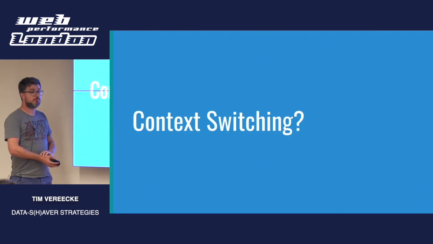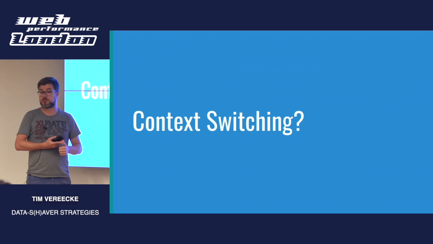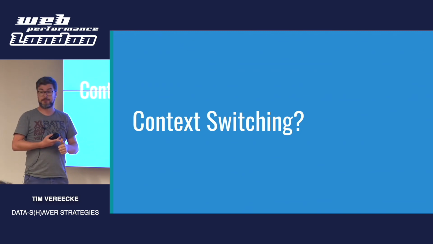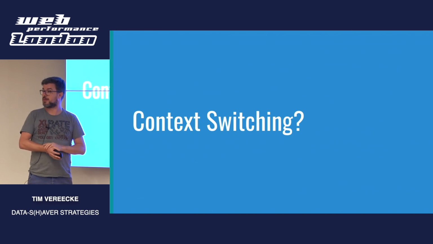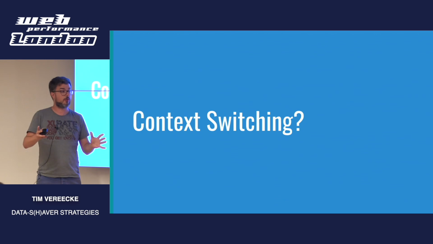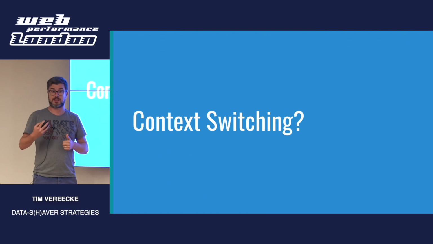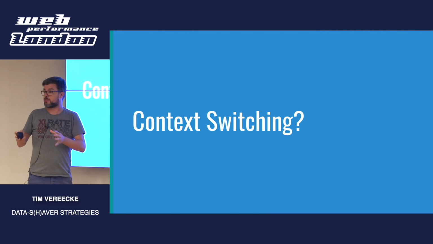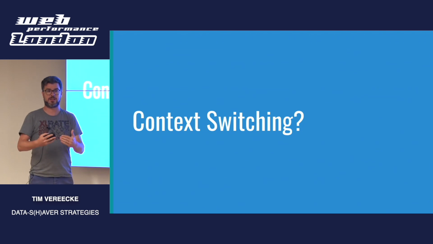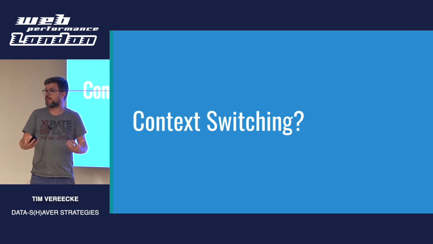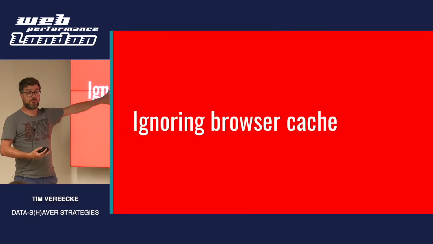Now, this morning, I woke up very early and took the Eurostar from Brussels to London. What happens if, let's say, on the European side I'm in full mode, and then I say, oh, now I need to pay attention to my phone bill, and you do context switching? The worst thing that can happen is having a full version in your browser cache, all the full quality images, and then say, oh, now I need data saver mode, and then suddenly start downloading all the lower quality images. That's not ideal. So that's something to be aware of.